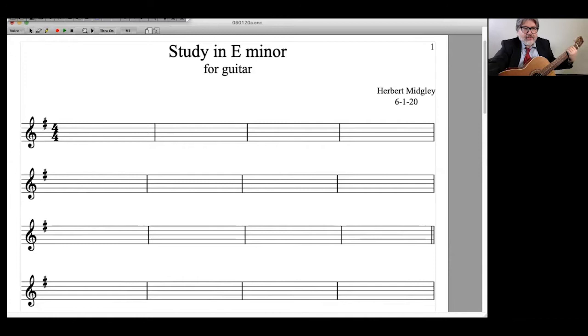Okay, so I decided to write one in E minor. I don't think I've done one in E minor for you live for a while. So once again, I kind of just play around with the key. Once again, first instinct is usually the best in composition.